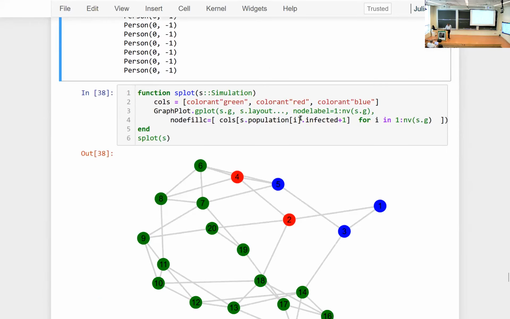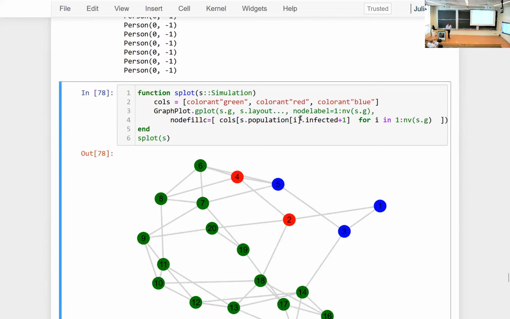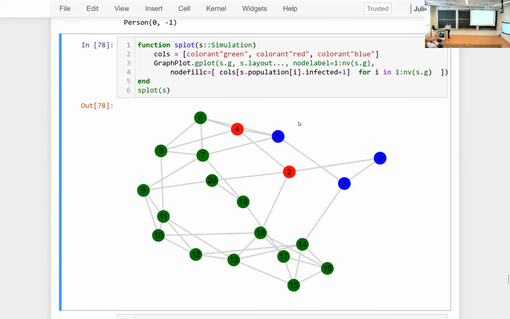And then here we have a very simple function for plotting, and we have 2 types of diseases. Green people are healthy, blue people are sick with the blue disease, and red people are sick with the red disease. Or this could be like information spreading in a network or similar.